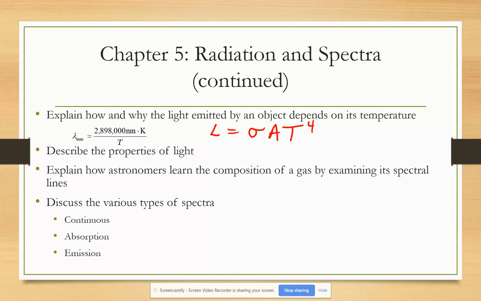How do we learn about the composition of gases? By examining spectral lines. I'm just going to tell you instead of asking you. Every different gas, that is every different type of atom, has its own unique set of spectral lines, absorption and emission lines. And on the next slide, I think I'm going to have something about how that occurs. So I'll just talk about it now.